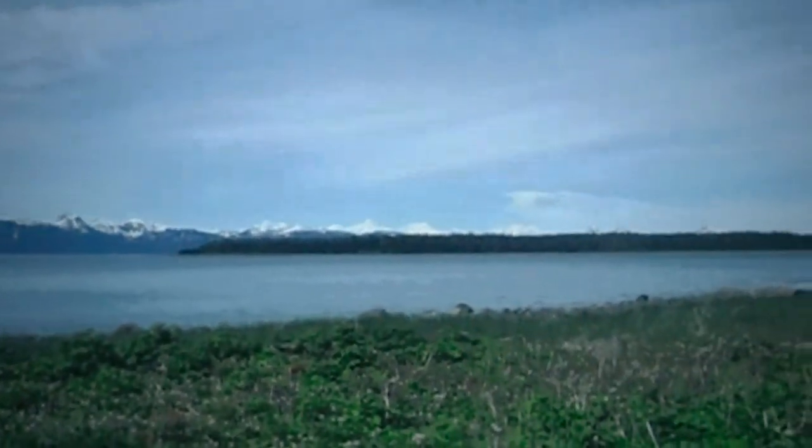Now, as you can see in the distance, those are the Fairweather Mountains, and I'm just going to zoom in a little bit so you can get a little better view of those beautiful mountains. And the largest mountain, or the tallest one, is Mount Fairweather. Basically, the US-Canadian border runs along the peaks of those mountains from what I've seen on the maps. So it was a logical dividing line. The border actually drops down very far into southeast Alaska, but once you see why they did it, you understand why it comes down so far. Again, it was because of the mountain peaks.